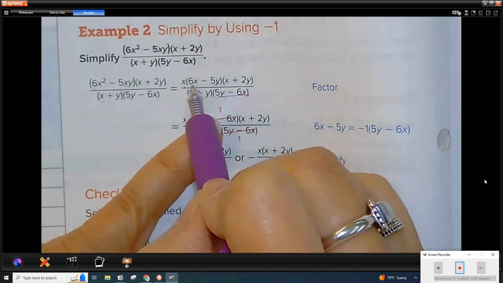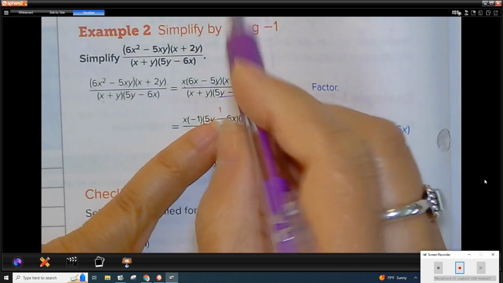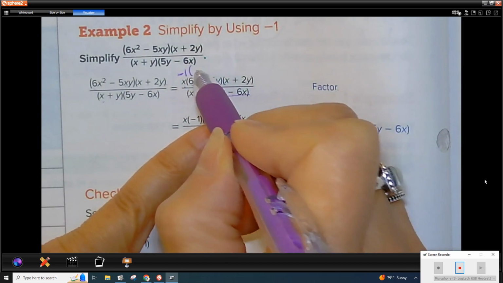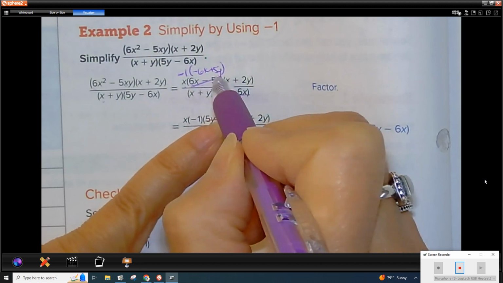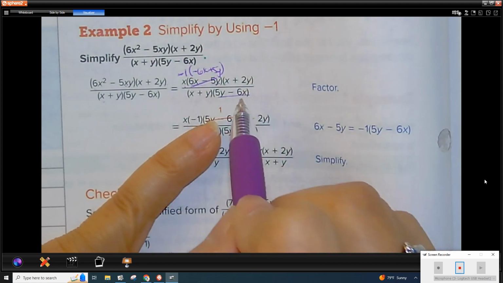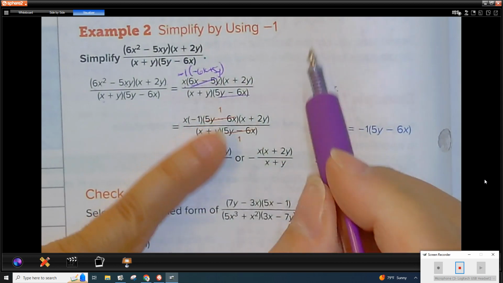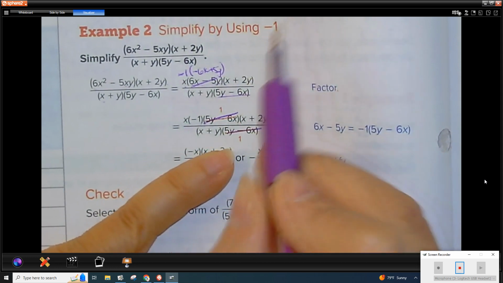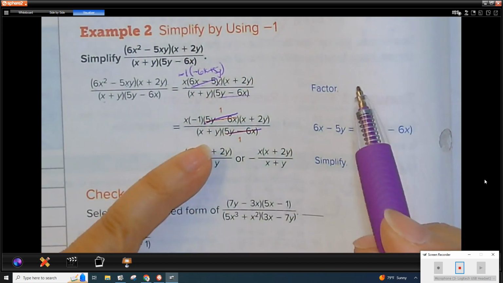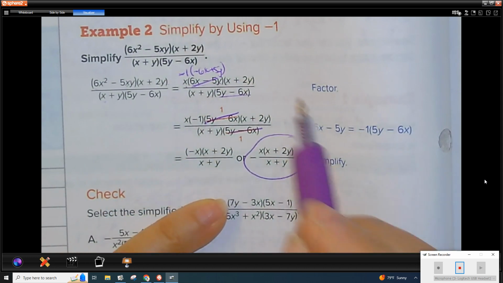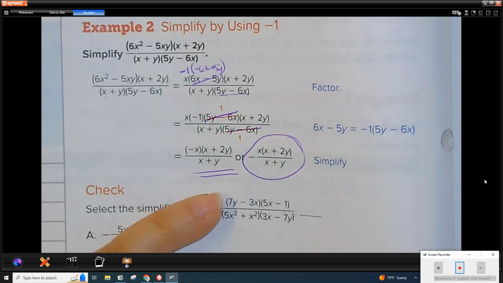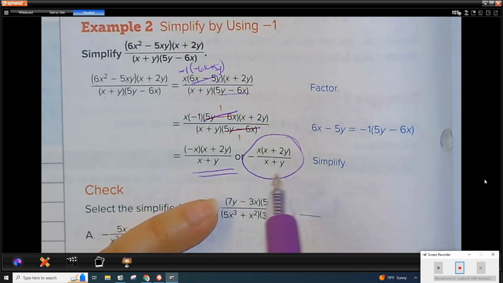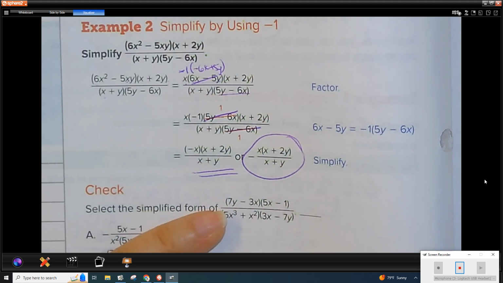So right here, 6x is positive and here it is negative. So if I change that to a negative 1, then it'll change the signs of this, negative 6x plus 5y. So these are equivalent to this. Now my 6x is negative, my 5y is positive. Now you could cancel those two out. So you have a negative 1 and x and this in the numerator, and only the x plus y in the denominator. Either one, you could write it either way. What can x not be? This one doesn't have to say where it's undefined because I have an x and a y in the denominator. It's not only x, so it's fine.